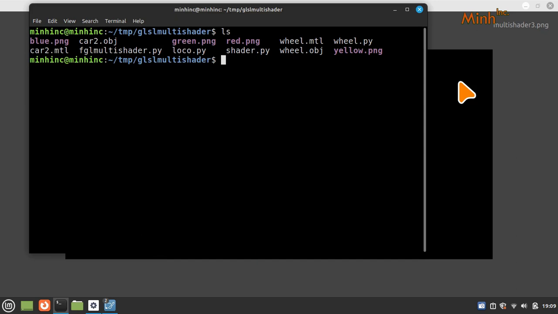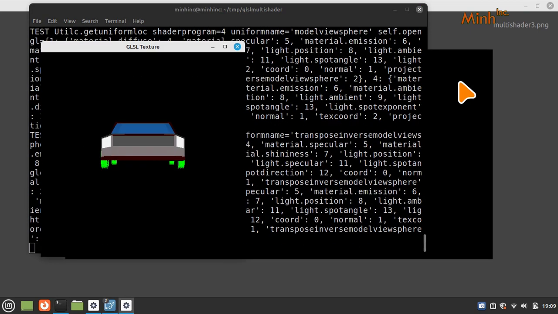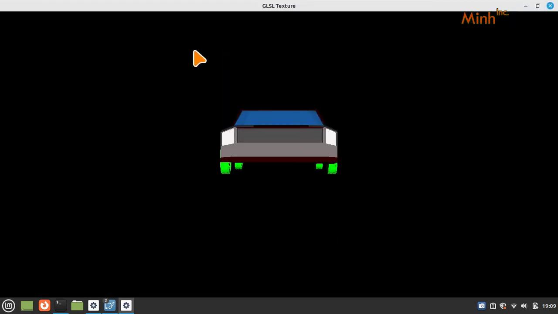What is required? So I believe I can try executing it. Oh, it came. Okay, so the car has arrived, just the new car. But it is not rotating.